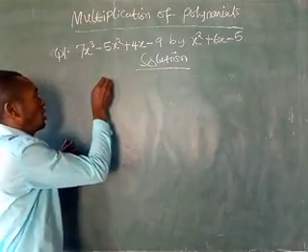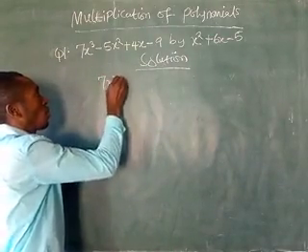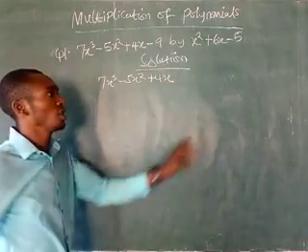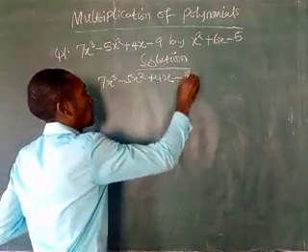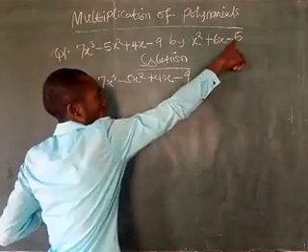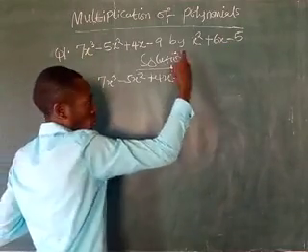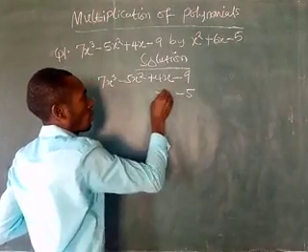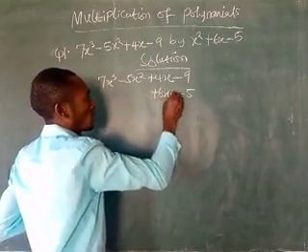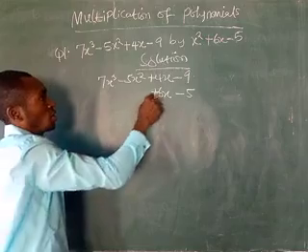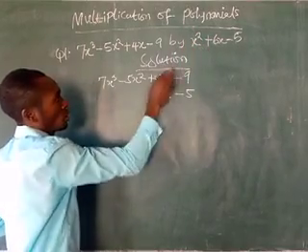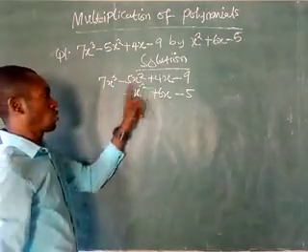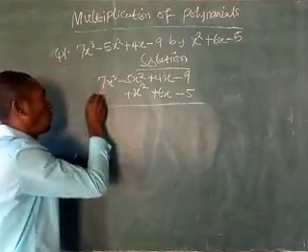So the first one is 7x cubed minus 5x squared plus 4x. Now, we're arranging them based on their powers, okay? Minus 9. Minus 9 is a constant, so minus 5 will be under this. Minus 5, the next one, plus 6x. All of them have a power of 1, the x carries 1. Then the next one is plus x squared, so this is power of 2. So we're arranging them based on their powers.